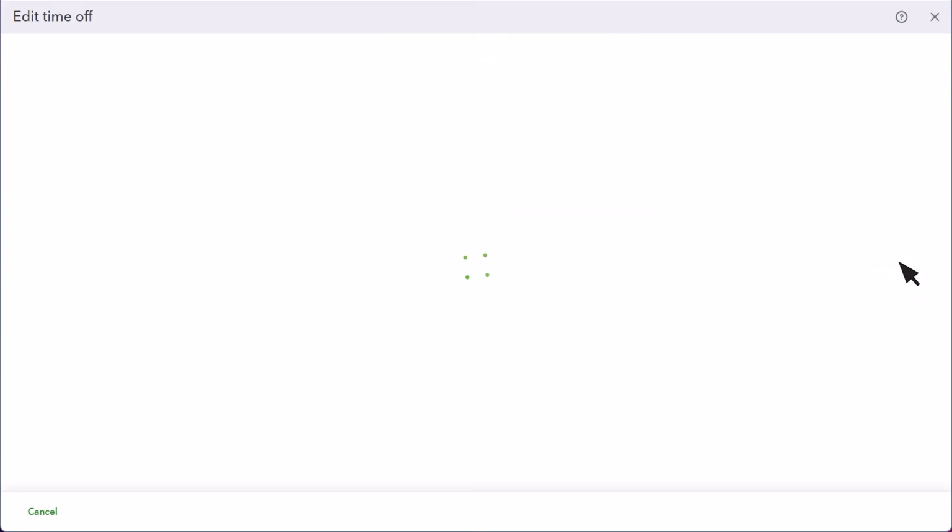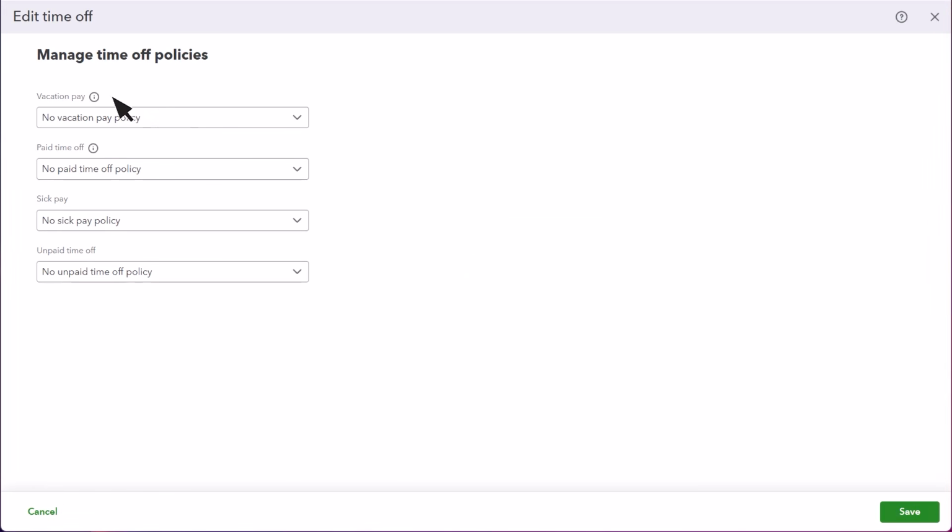Next, go to Time Off. QuickBooks tracks 4 types of time off, and you can have multiple policies for each. If you give employees a single balance of paid time off, which they use for any time they're sick, on vacation, or on leave, use the paid time off option. If you give employees a separate balance for sick versus vacation pay, use those options. Note that whatever you set up for this employee, you can apply later to other employees. And if you make changes to the policy later, it'll update all employees assigned to the policy.